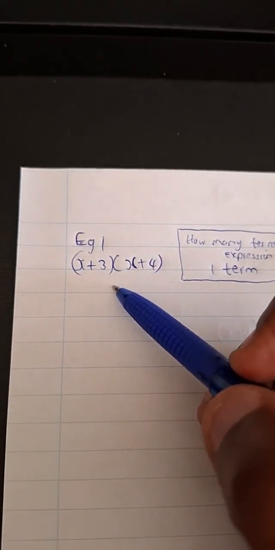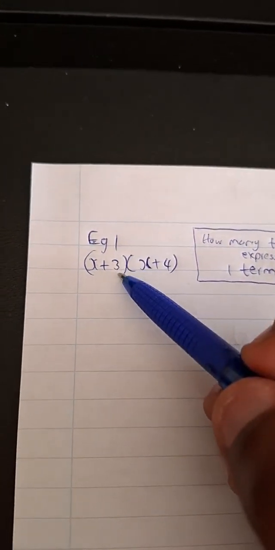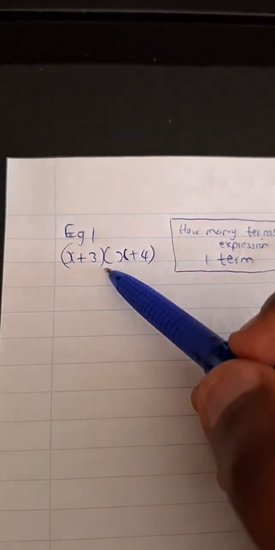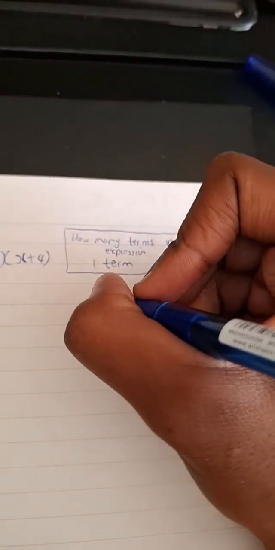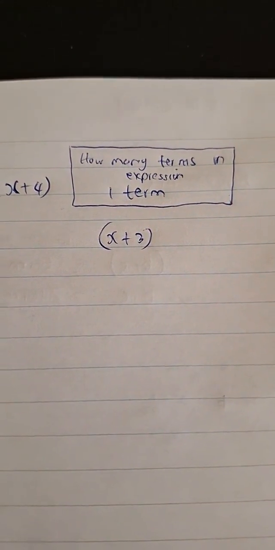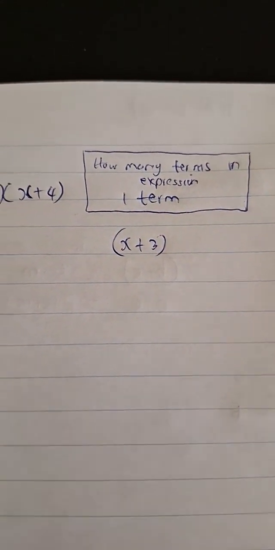Guys, remember this. Bracket, okay? This bracket and this bracket, okay? These brackets, for instance, how many terms do we say this is? If we put a bracket like this, if I asked you x plus 3 in brackets, how many terms are there here? Okay. How many terms are there?